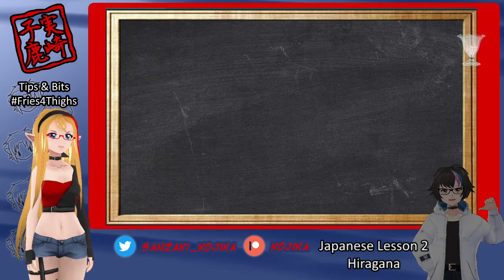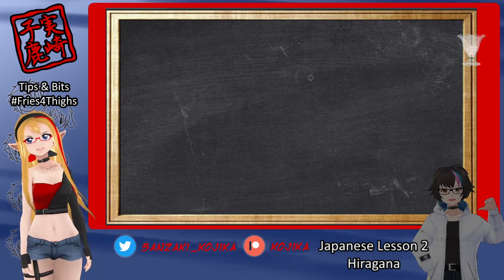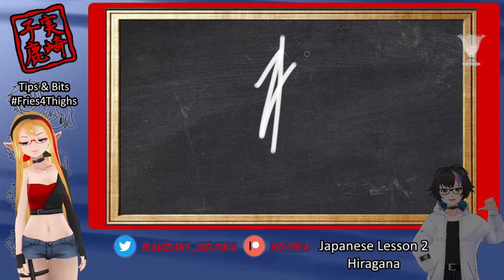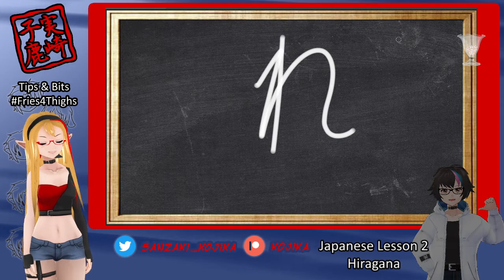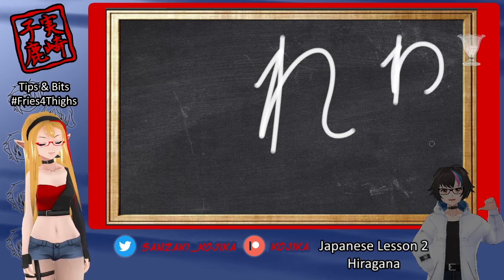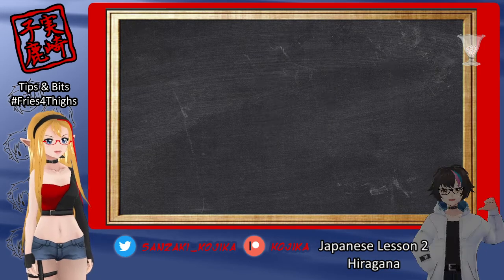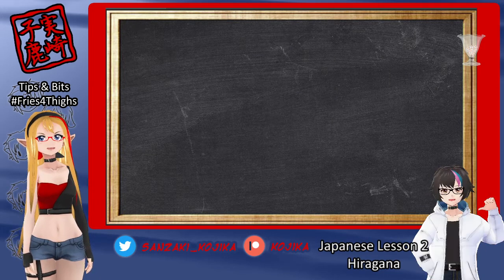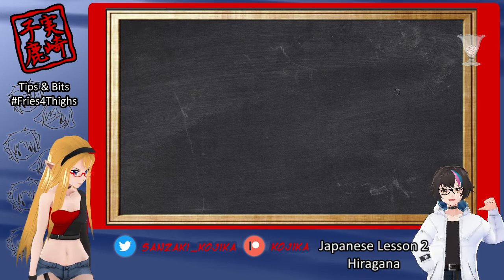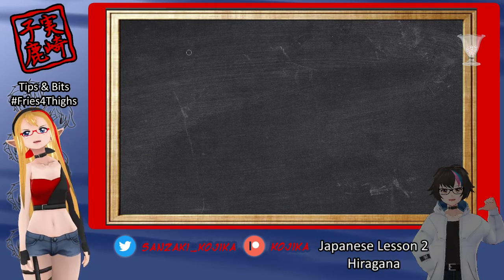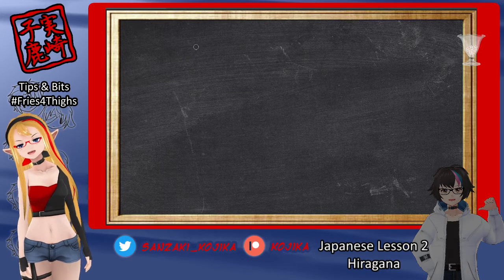How rude. Alright, next up is re. This one can be problematic because if you remember, it's very similar to ne. I wrote re, and then I didn't write ne, I wrote wa. Oh, wait, what? Okay, let me try that again. I wrote the wrong one. That one also looks similar, but we haven't gone to wa yet.